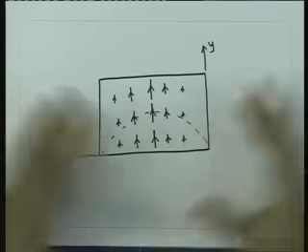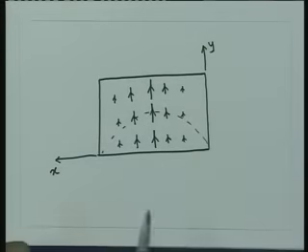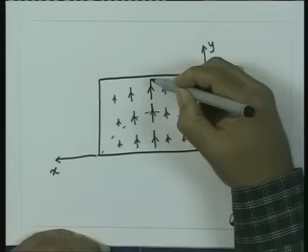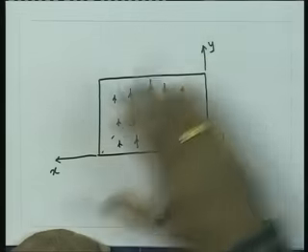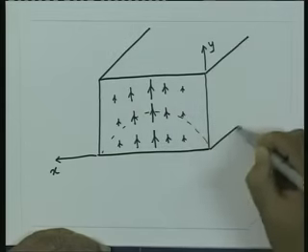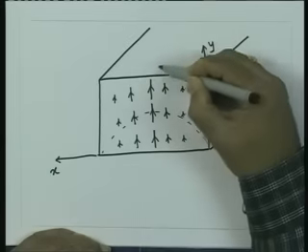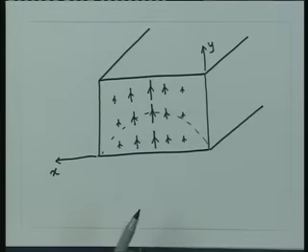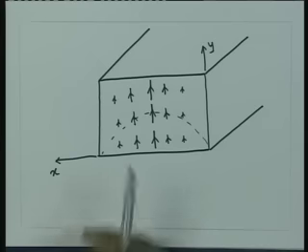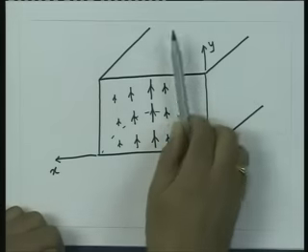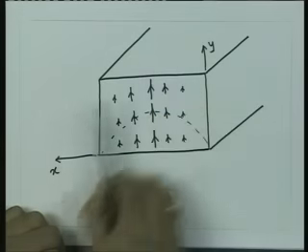We can now visualize this field, and we will see a little later a more detailed visualization of these fields in different waveguiding structures. But at this moment it appears that this field is maximum at the broader wall of the waveguide. If I take a waveguide structure like this, then this field is going to be maximum here at this broader wall. The same thing will happen to the other modes also. If I take the higher order modes, again you will find the locations where the electric and magnetic fields will be maximum.